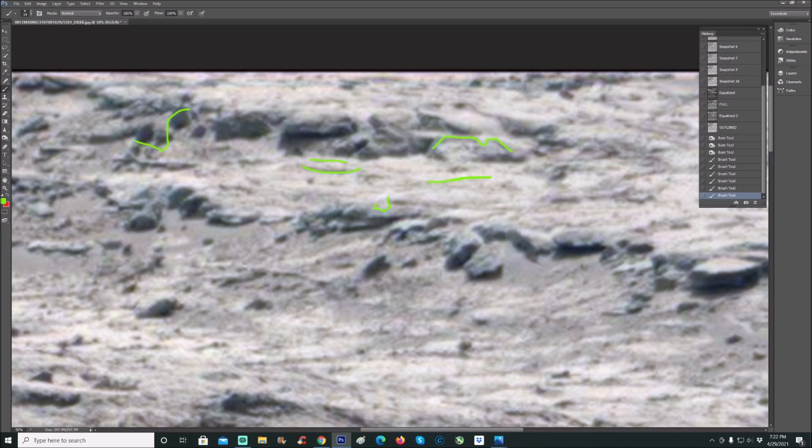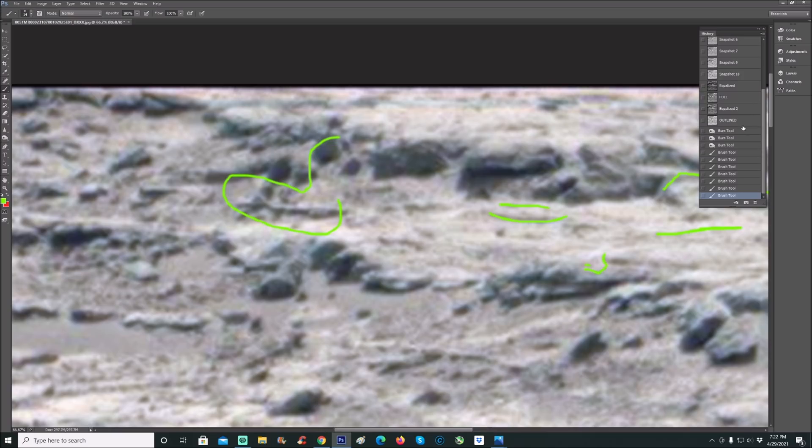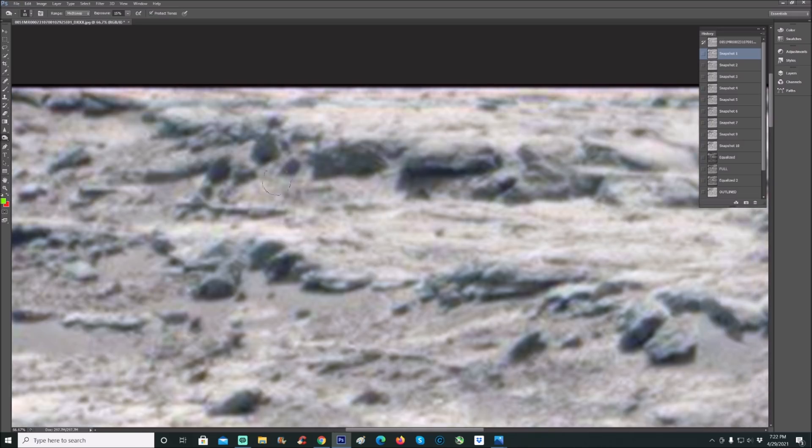There's also a bunch of stuff here next to this piece. Notice how, without doing anything other than taking the color off, this object seems to go up, go down, and into what appears to be a square — but it is actually a rectangular piece, and you're going to see that pretty soon. So now we're going to use the midtones, 15% exposure. I'm going to do this quickly just to give you an idea — I'm not drawing these lines in, I'm just showing you how they can be brought out. Notice the weird colors coming out: greens, blues, yellows, gold.